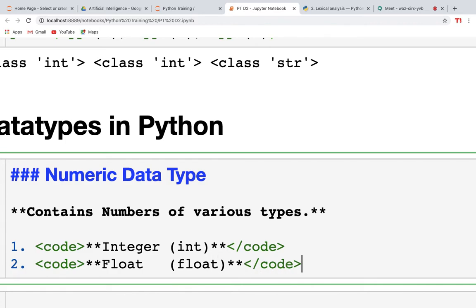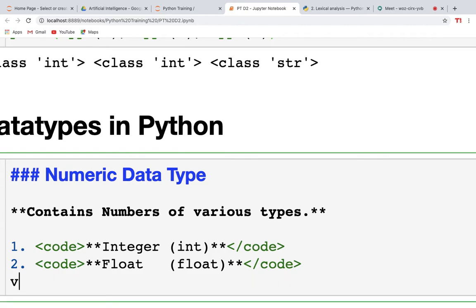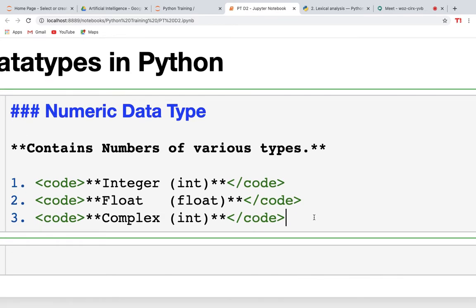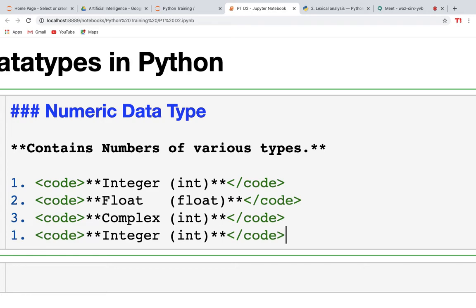That can be a kind of complex, and even sometimes that can be a random number.